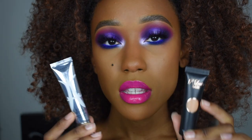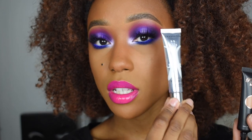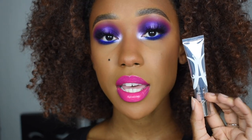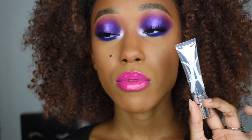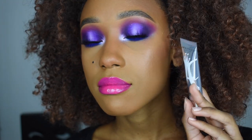Here are my thoughts on the base — P Louise versus ABH. If you live in the states you're basically going to be paying the same exact amount, and there's a smaller $13 size to try it out. The ABH is more fluid, the P Louise is more creamy. If I had to pick one, I'd buy the ABH: it costs the same, the formulation is exquisite — no unnecessary ingredients, water resistant — and from what I can tell there's no creasing on my eye. I also just don't support the other brand, so I'd get this one and suggest you do too.